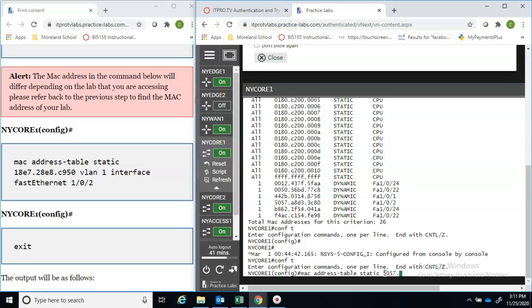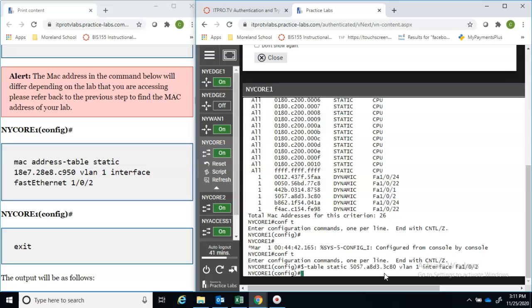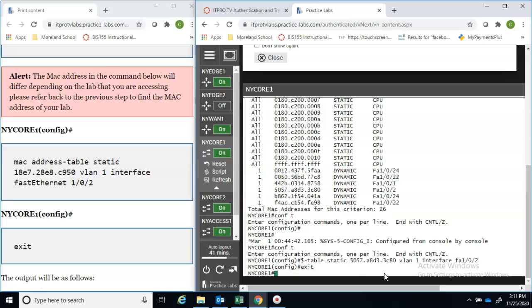5057.A8D3.3C80 vlan 1 interface FA1/02. Okay, then I want to exit.